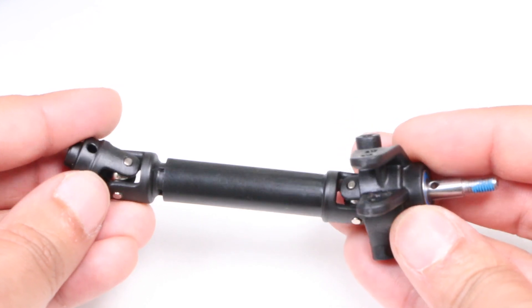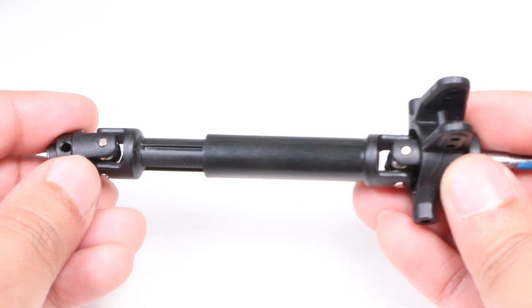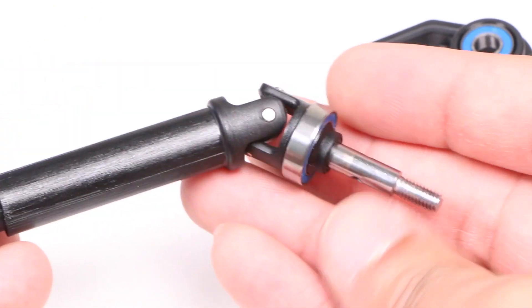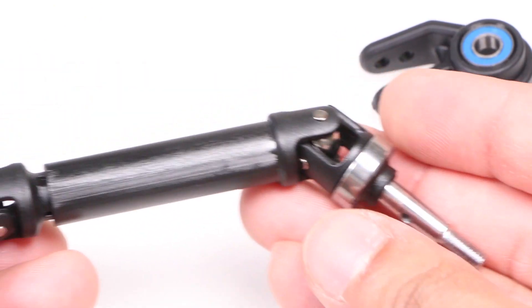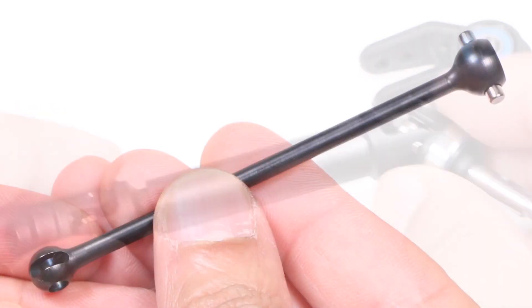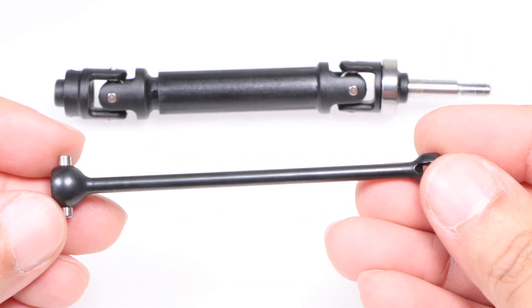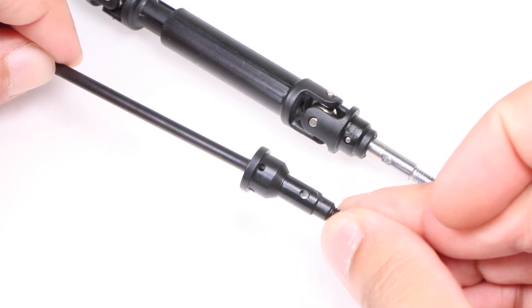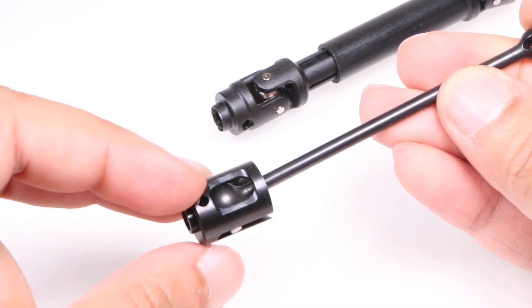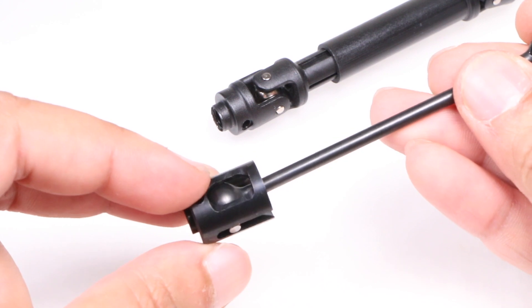Now that we have the original driveshaft removed from the vehicle, we can take a closer look. It does look quite substantial, but the plastic construction doesn't feel nearly as robust as the Tecno M6 kit. The drive cup at one end and the axle on the other — it's a rather neat design, with the two shafts sliding alongside each other to counter the suspension movements. The hardened steel M6 driveshafts work in a similar fashion. Not only is it much more hard-wearing, with custom 6mm stub axles meaning no more bending or breaking, the driveshaft incorporates a captured CV drive pin which moves in and out alongside the drive cup — a slightly different design, but equally as effective.